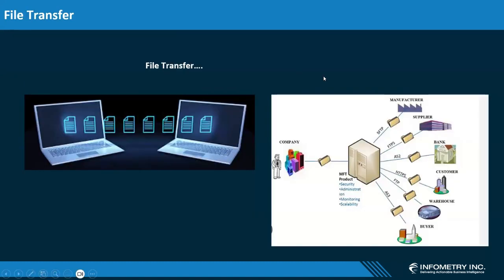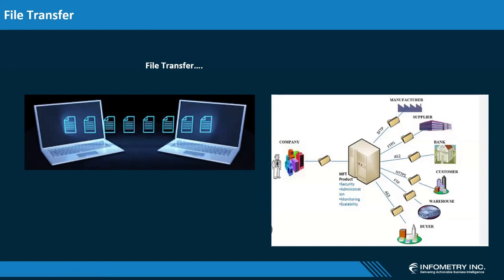What is file transfer? As the name indicates, transferring a file from one organization to another organization or one server to another server. The file will have data like customer information, product related details, order details, bank details, warehouse details. It purely depends upon the organization, the business function and use cases.